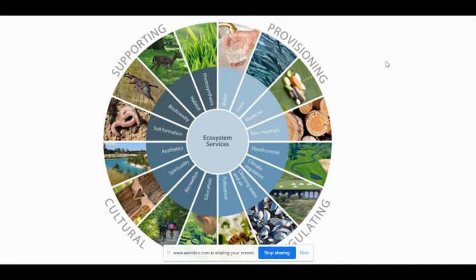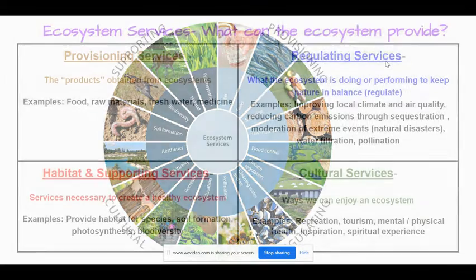All right, so at this point, you should have already worked on your card sort where you determined what some of these different properties and characteristics would fall under which category or which type of ecosystem service. The environment as a whole provides a lot of things for us, many things that we probably don't consider are actually coming from the environment. It's almost everything that we have. So we're going to go through each one of these four different categories to highlight what different type of service is provided from each one.